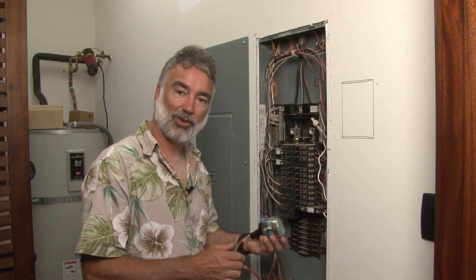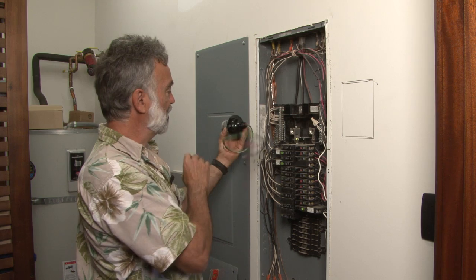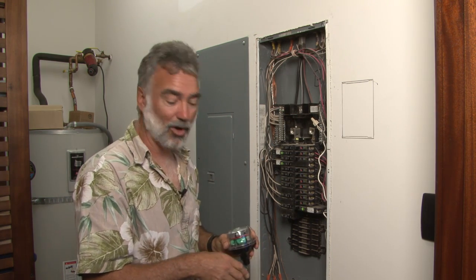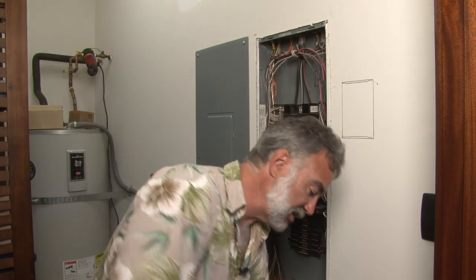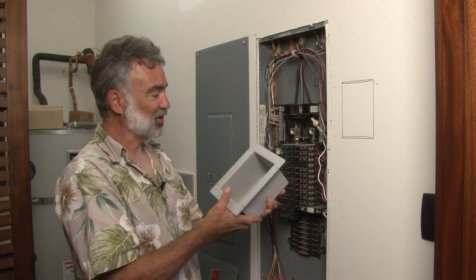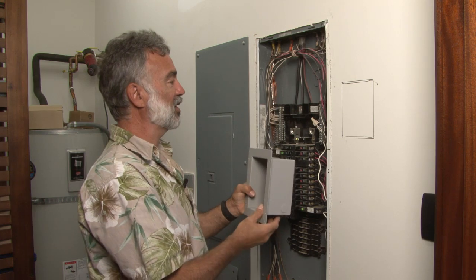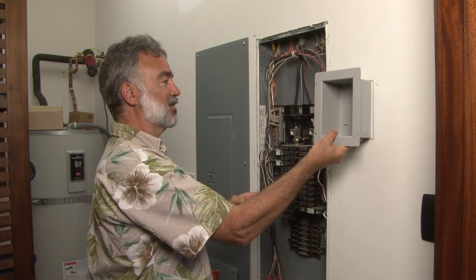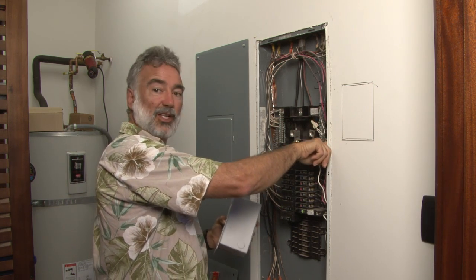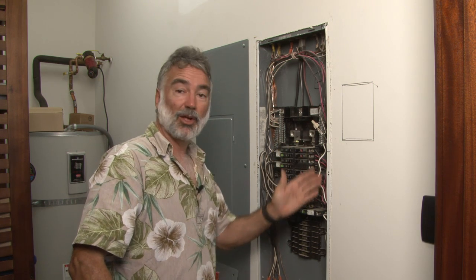Normally, if this was on an outside panel board, you could mount it externally to the box so that it would not be inside the box, but visible outside. Here, that's obviously not possible because it would be inside the wall. So what we've come up with is our SPD cut-in box — a nice steel box that we're going to make a hole in the sheetrock, which I've already marked out, and hopefully insert into the wall.